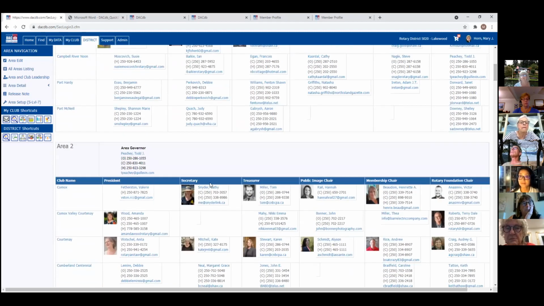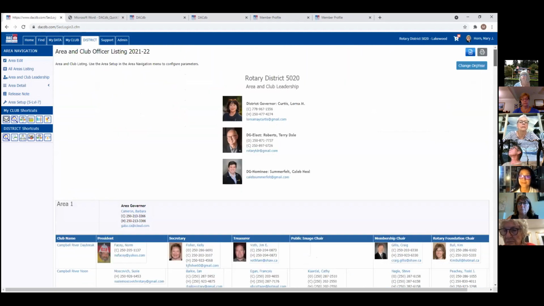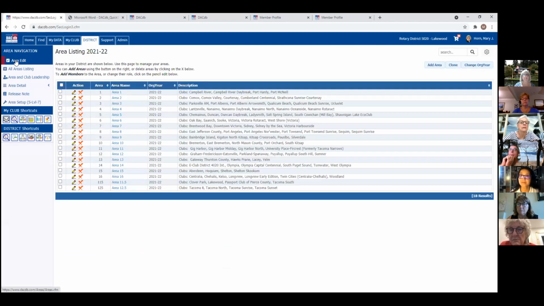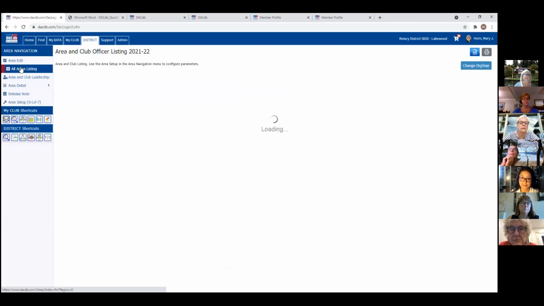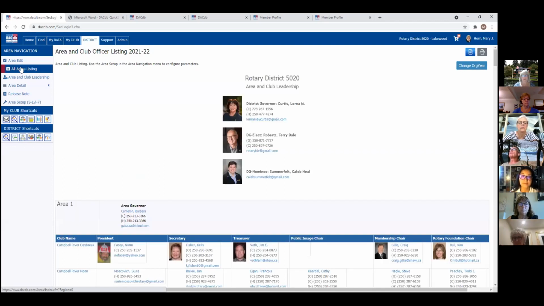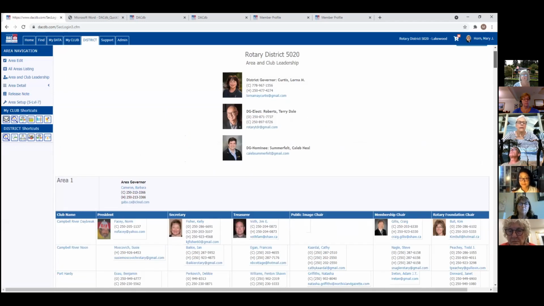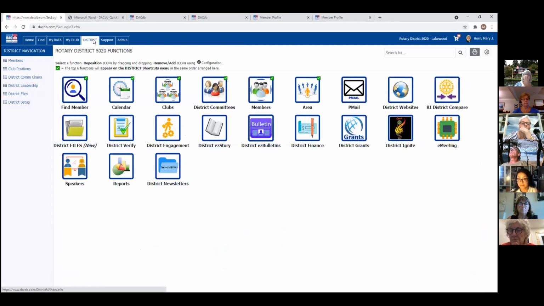And you'll notice it's listing the president, secretary, treasurer. And one of your questions was, how do you find the secretary for another club? So this is a perfect way to do this. Now, if you want to look up alphabetically, they have changed this. It's interesting. All areas listed, maybe. They used to have one box you could click to change it alphabetically by club. And I haven't found the way to do that. It's magically disappeared, but you get the gist, and it's easy to scroll through and find who you're looking for. So that's the area icon.